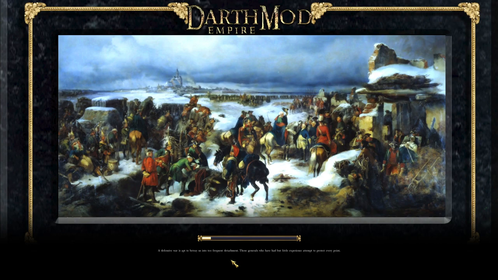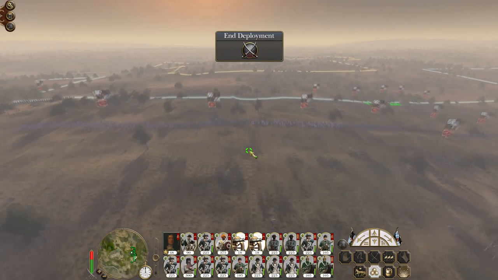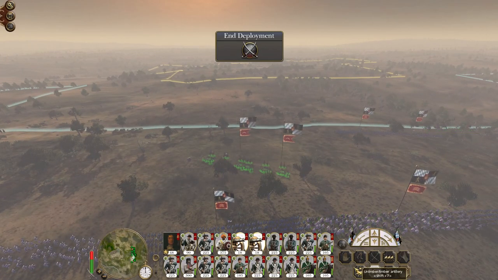So they have reinforcements, and we have a lot less artillery in this army, but I don't think it's going to be needed. If we don't have a lot of artillery, it means we've got loads of infantry, and infantry is great. Especially when you've got a really good position for artillery as well.